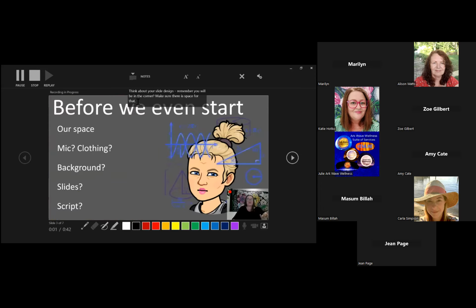So I can see my slides up the top here, and I think about slide design, blah, blah, blah. And then I'm going to pause. Oh, because I was getting really stressed out and I've paused it. So you've got that option there. I wasn't really getting stressed out, but anyway, and then I can keep going, and then I can stop.